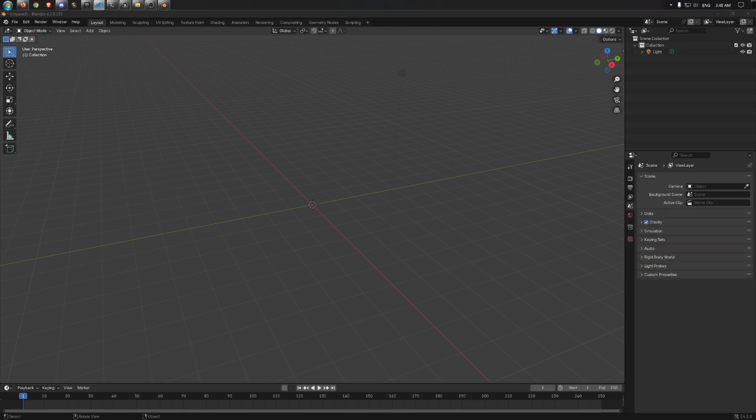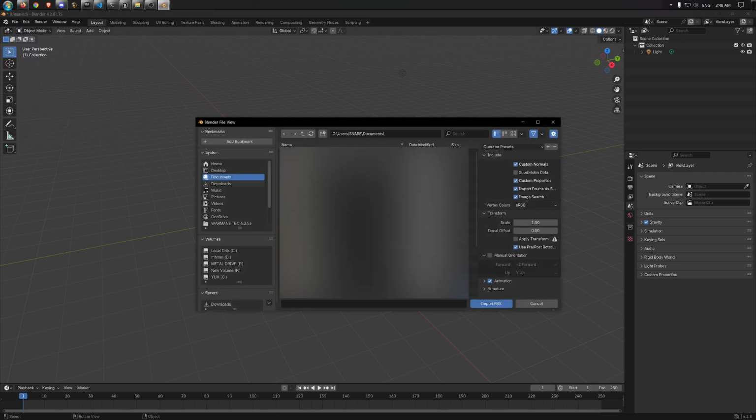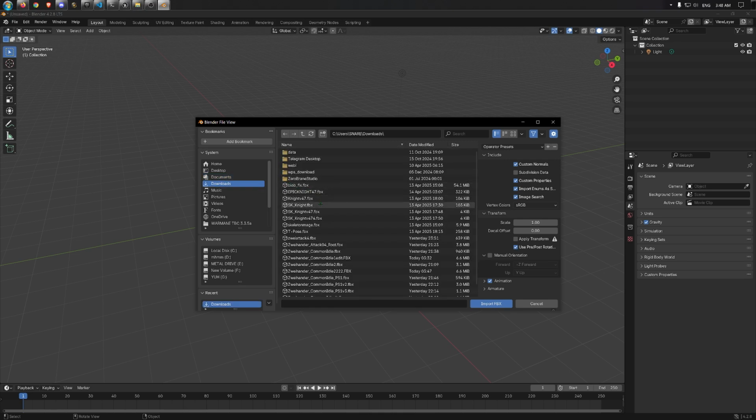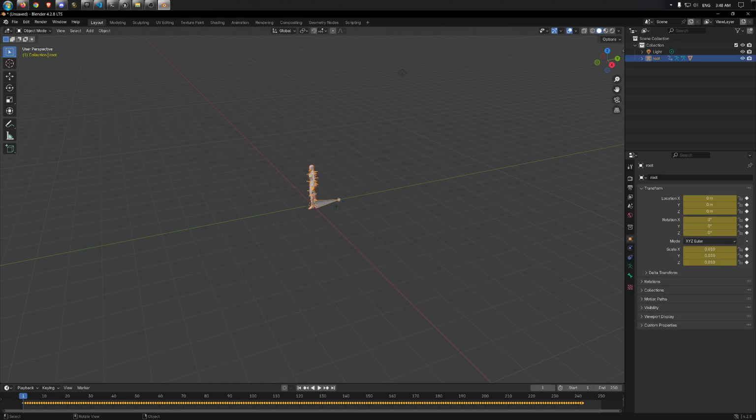Alright, so go over to File, Import, FBX, go over to the folder where you saved your animation. Click on the one you exported, and these should be fine to just leave like that. Then it's not the right preview mesh, but that shouldn't matter.